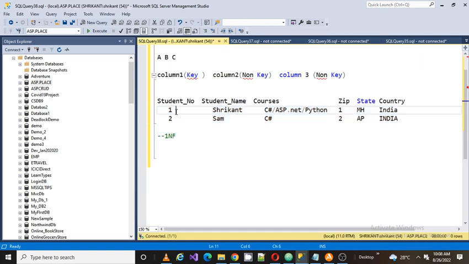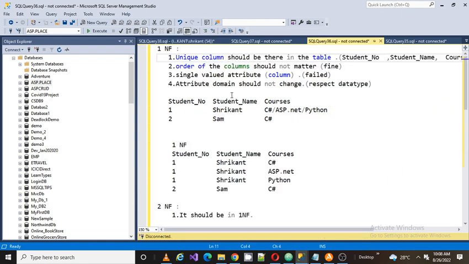What are the different rules? The rule says all the columns should be unique, so I'm just copying all the columns. Next, all the values should be single valued, so I am going to make single values there. As I already have the data, I'm just copying and pasting.